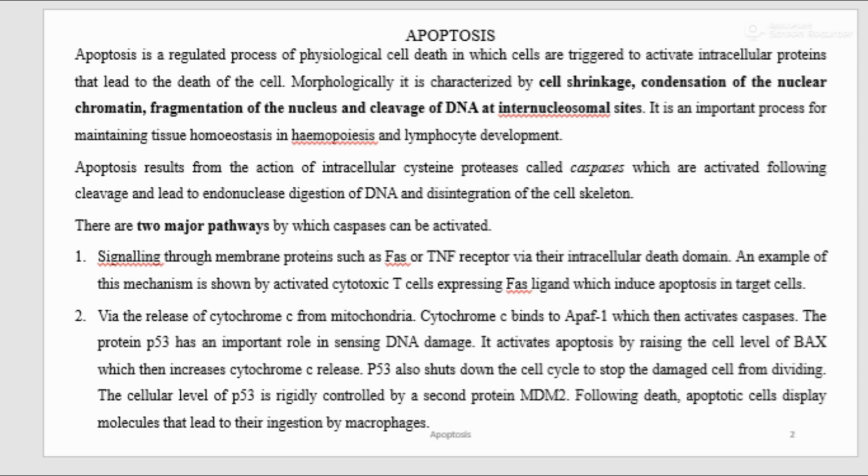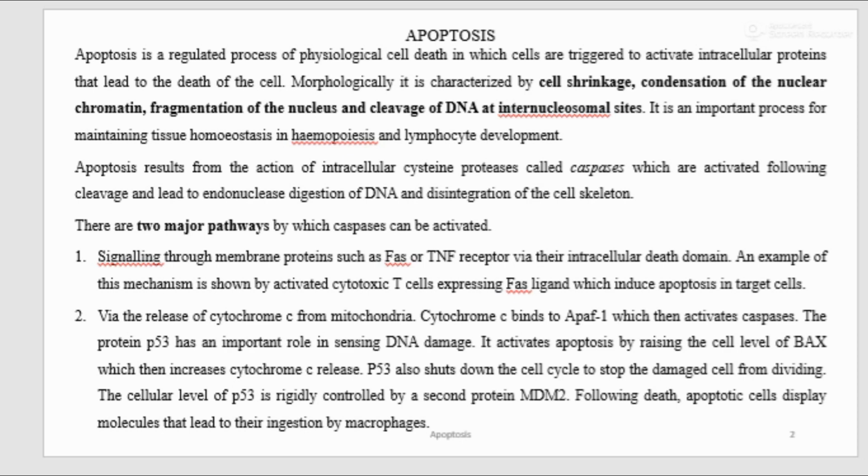Why do the mitochondria release cytochrome? It is because when the DNA is damaged, when DNA is out of its normal structure by some chemotherapy, some drug, or some radiation, then it releases a protein which is P53. This P53 is very important because it senses the level of damage in the DNA. If it is repairable, then it can be repaired. But if it is not repairable, then this P53 will be enhanced and will go into the cytoplasm.